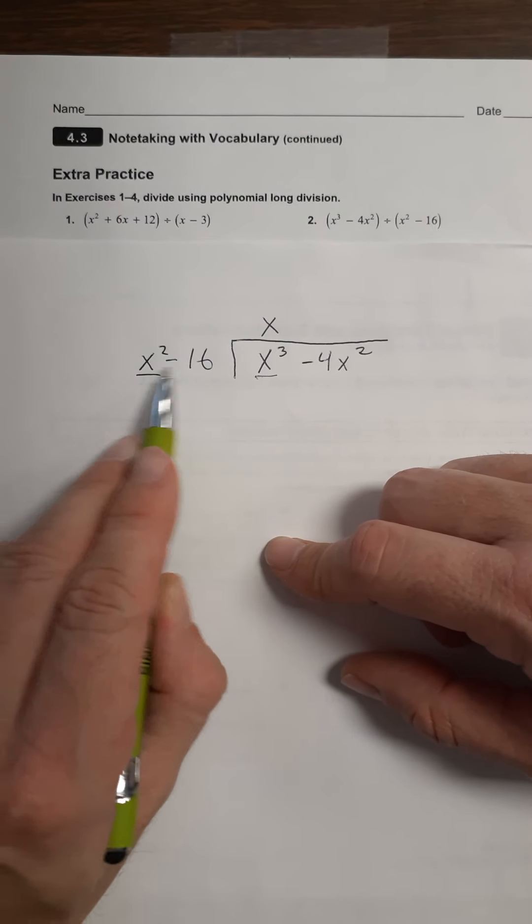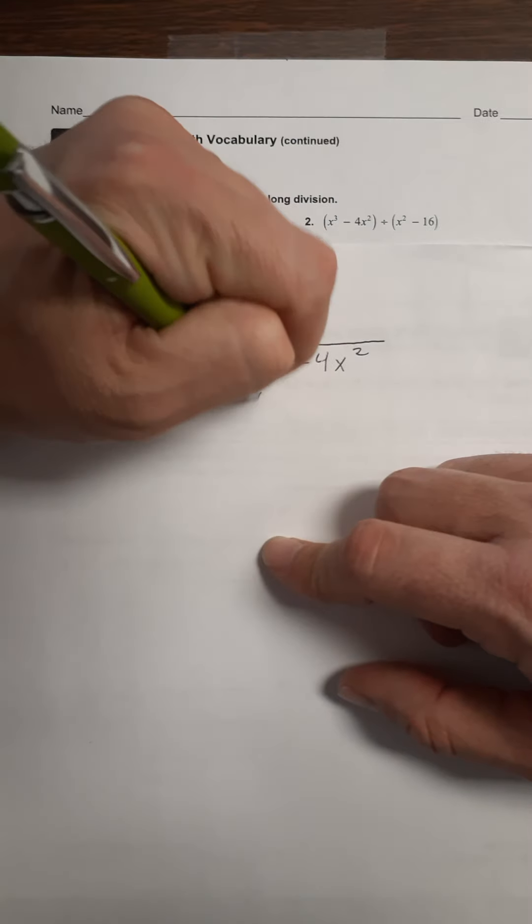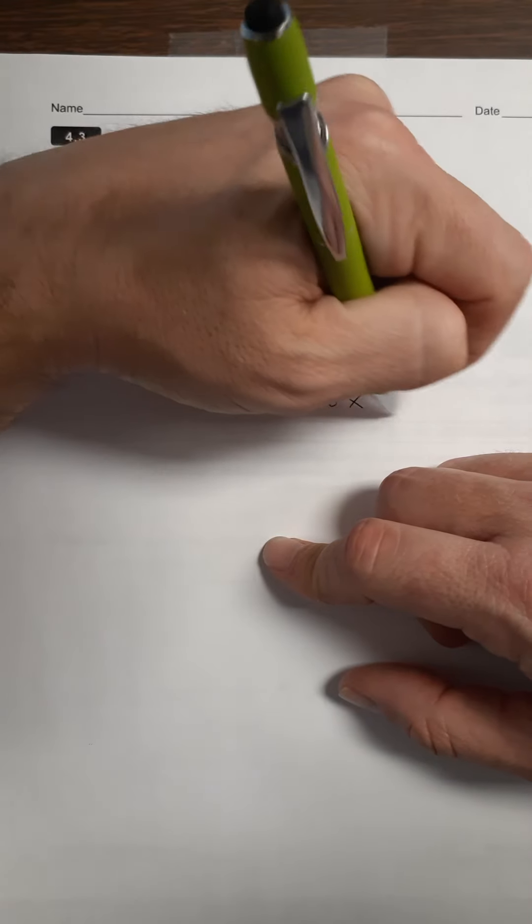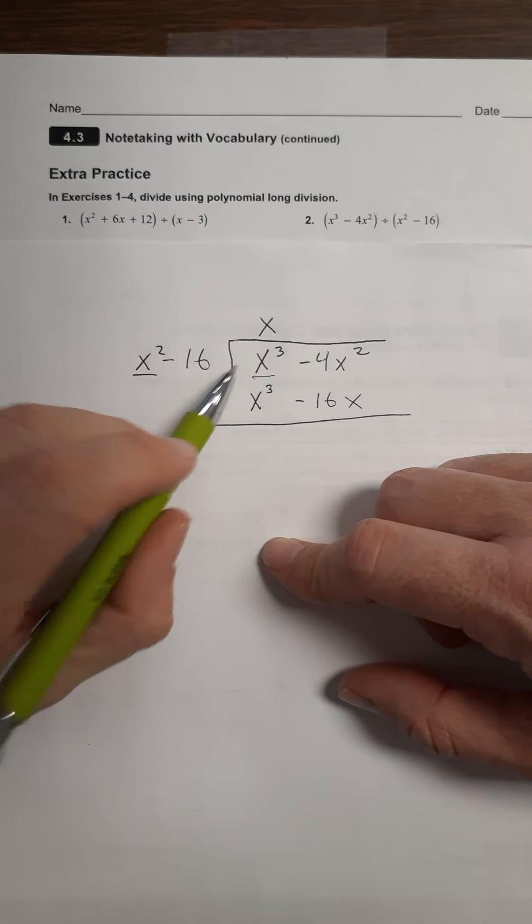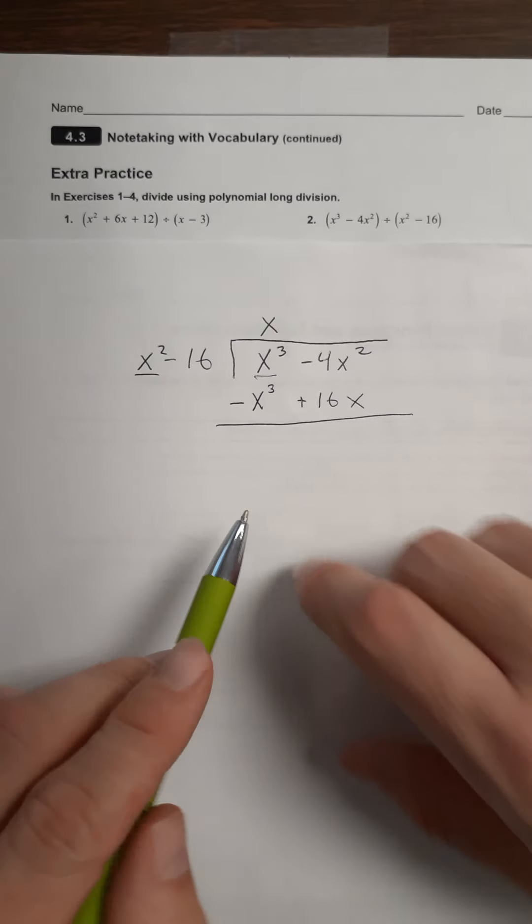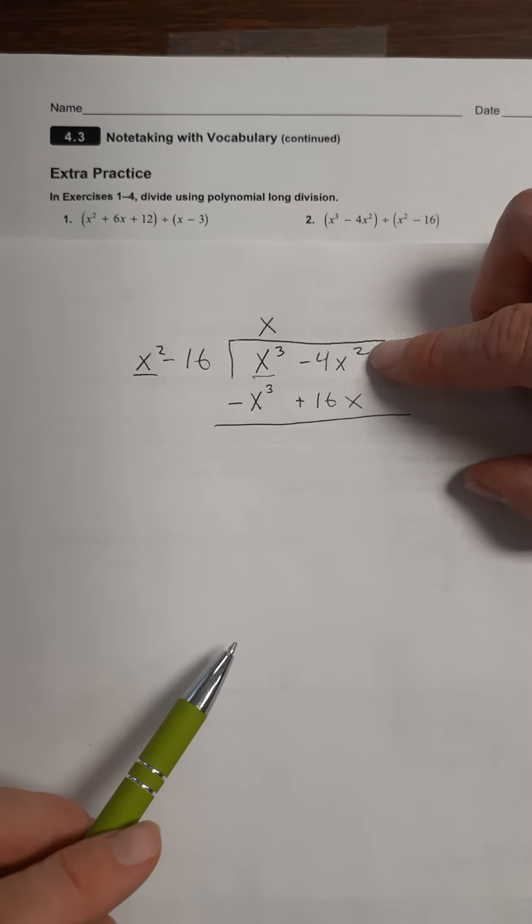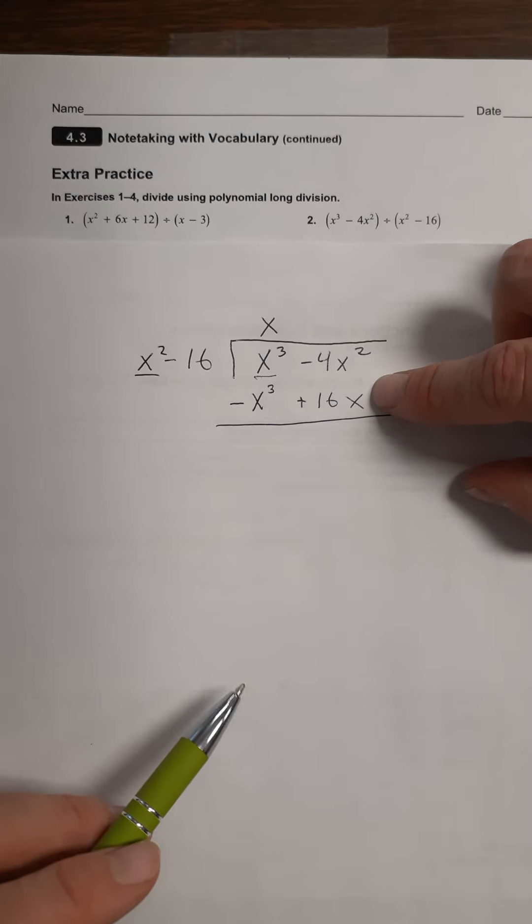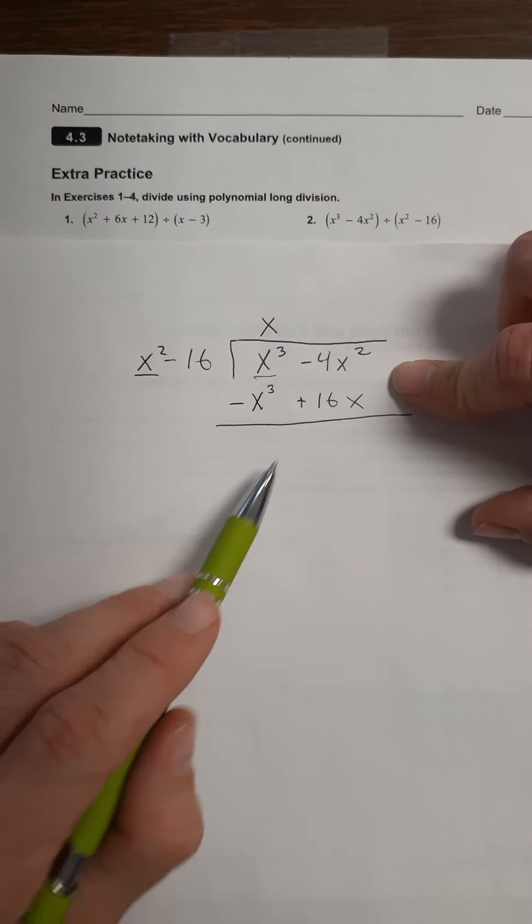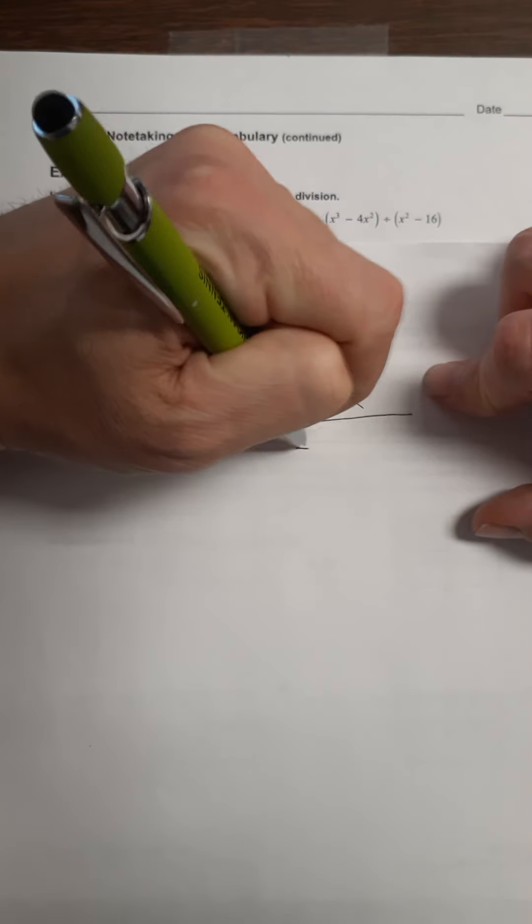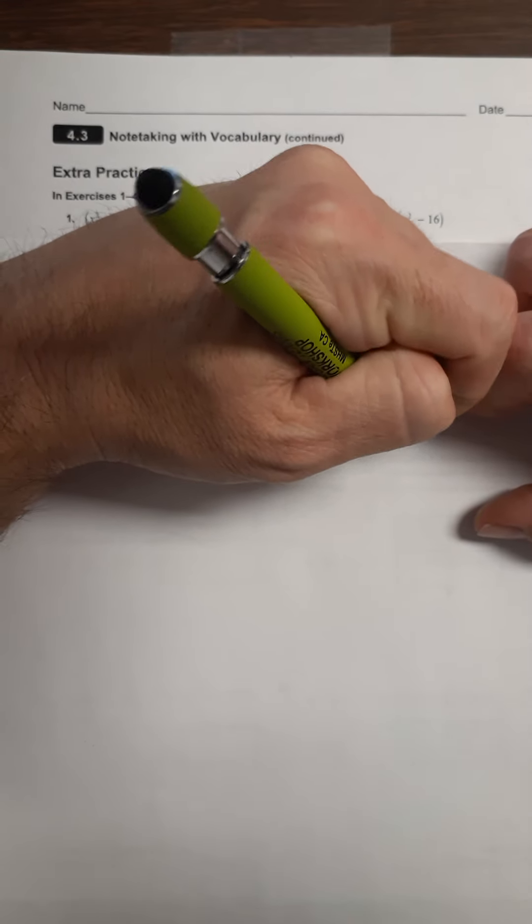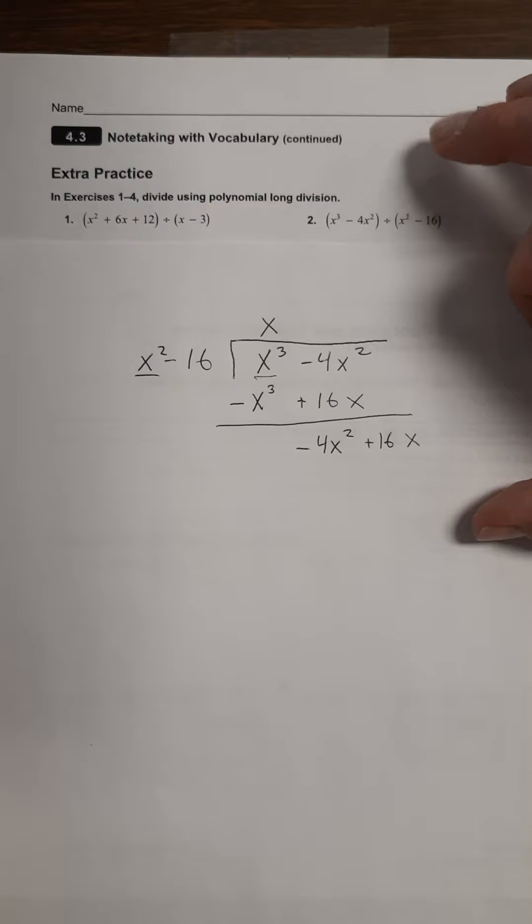So what do I have to multiply this by to turn it into that? The answer would be x. x times x squared is x to the 3rd. So x. Now we'll take this, multiply it by all of this. So this is going to be x to the 3rd minus 16x. Change the sign of everything here so that I can get these to cancel out. So these cancel out. Now let's take a look here. This is a squared term, and this has a degree 1, x to the 1st power. So these are not like terms, so I cannot combine those. We'll do the squared one first because that's a higher degree. So we're going to write these next to each other: negative 4x squared plus 16x.